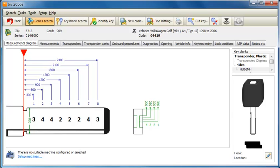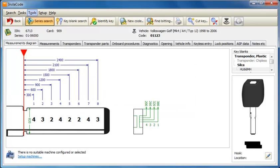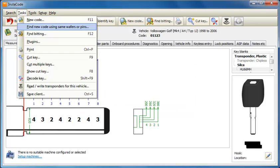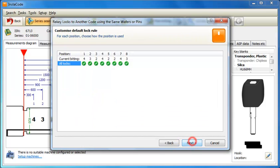Now let's go back and take a look at defining my own rule. This option is useful when the locks I'm dealing with are missing a part or parts are damaged. I'll just put the original key code, 01123. I start the wizard the same way as I did before, but this time I select the second option, define your own wafer/pin options, and then click Next.